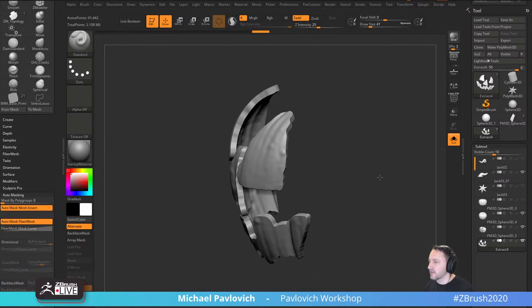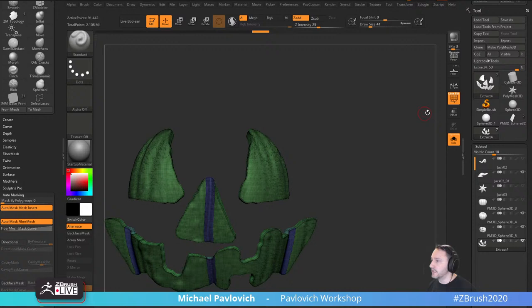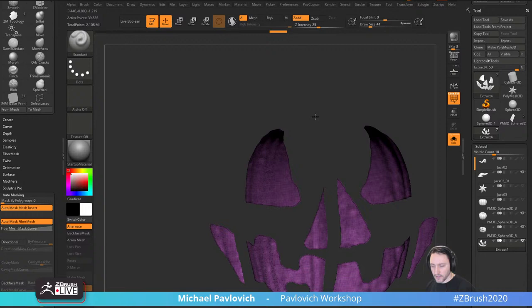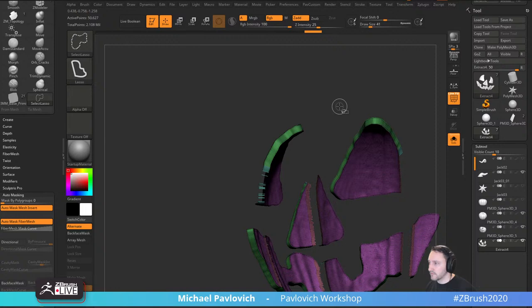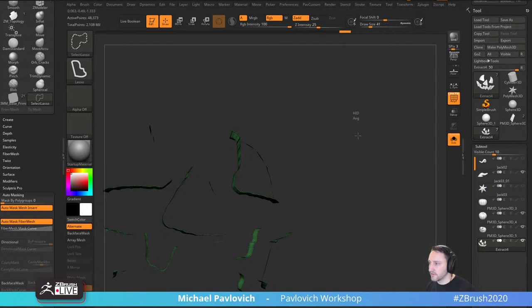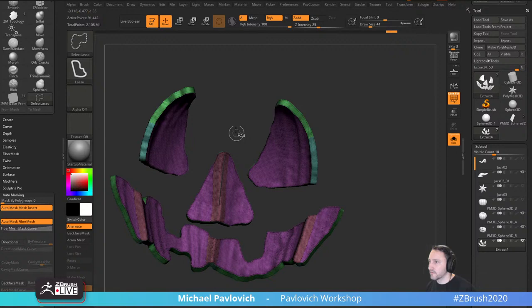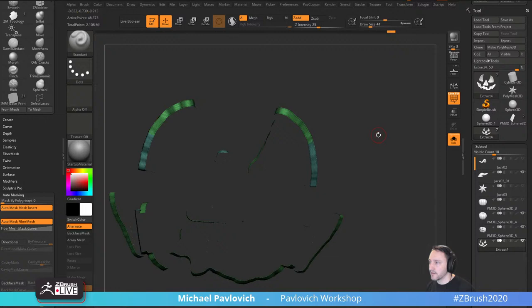However, this mesh is pretty gross. We could do this. We can do Control Shift to grab all of these polygons in the back, Control Shift X to expand. Oof. Yeah, it's not giving us a real clean grab. Just these front pieces here, hit Control W. Now we have a polygroup for the front and then the polygroup back here, and a polygroup for the side. There we go. So that's a little bit easier to use.